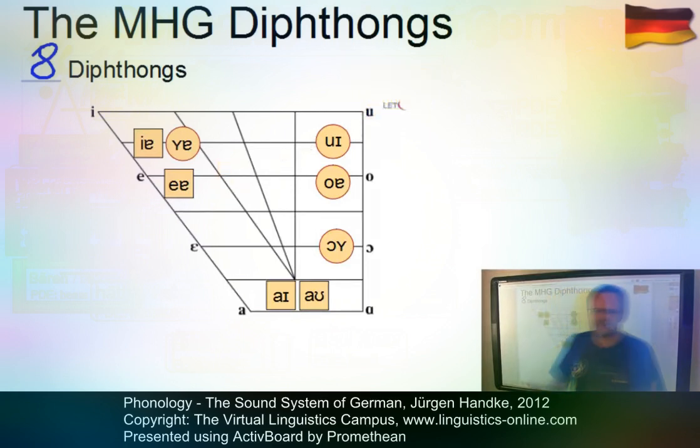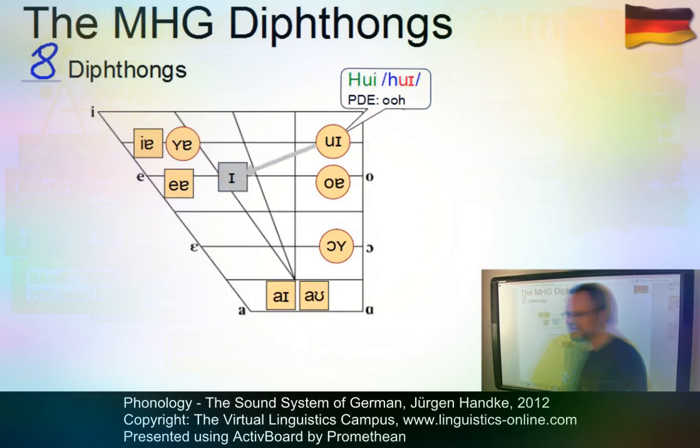And this one is a little bit special. The sample words are primarily interjections, hui and fui. As you can see here, the offset is a little bit lower, or well, maybe level with the onset, so it's not really upgliding anymore. Maybe it's level, but it's a sort of fronting diphthong.